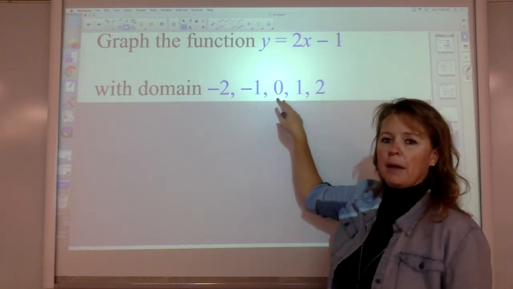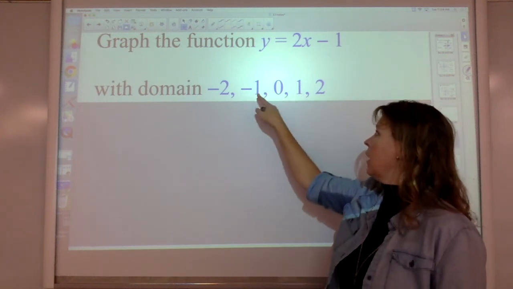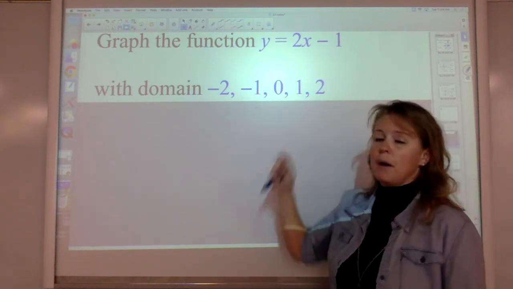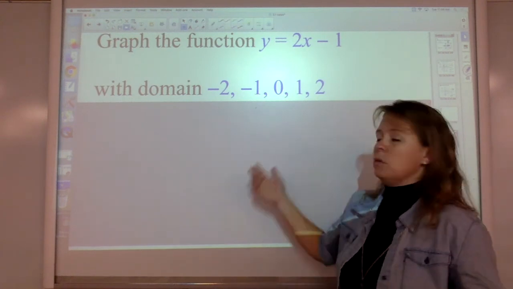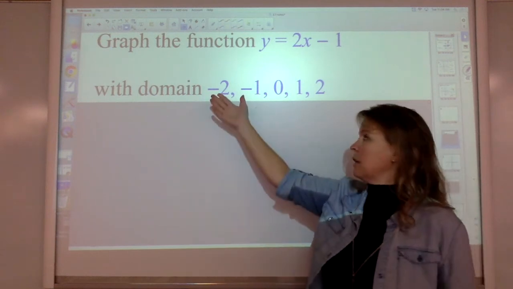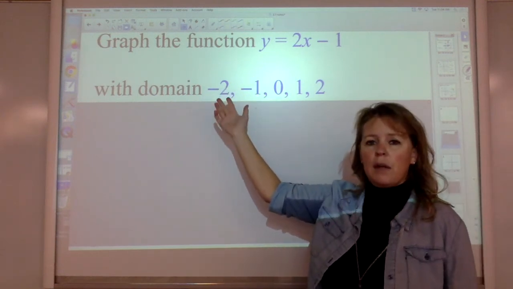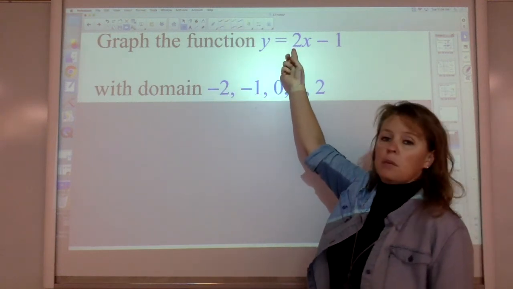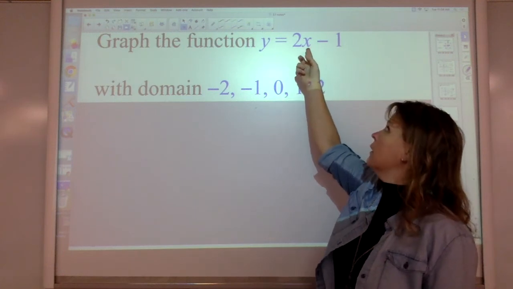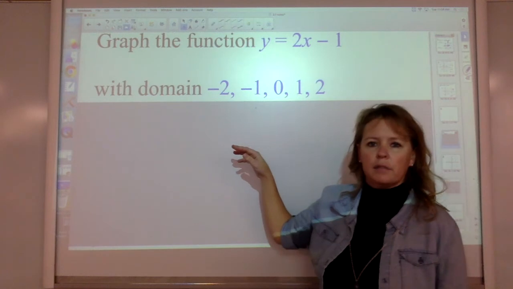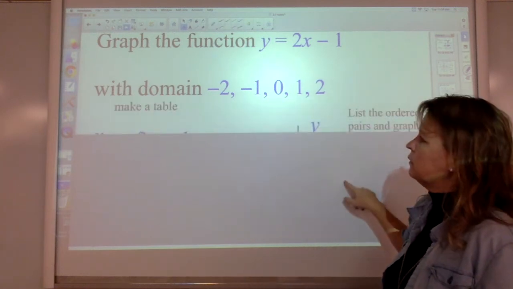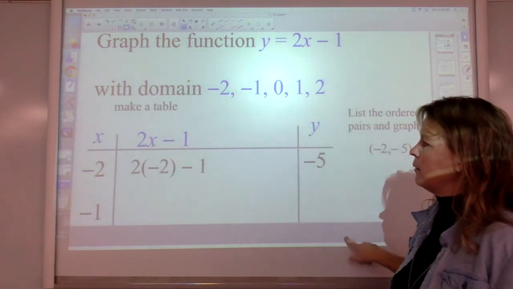And a couple of positive numbers. Notice the two negatives and the 2 positive numbers. Super small, 1 and 2. If we want to use 10 and 11, we can. If we want to use -20 and -21, we can do that too. But then our graph gets really big. 2 times 20 minus 1, we'd have to go 39 points on the graph. So anyway, we're going to make a table every time.